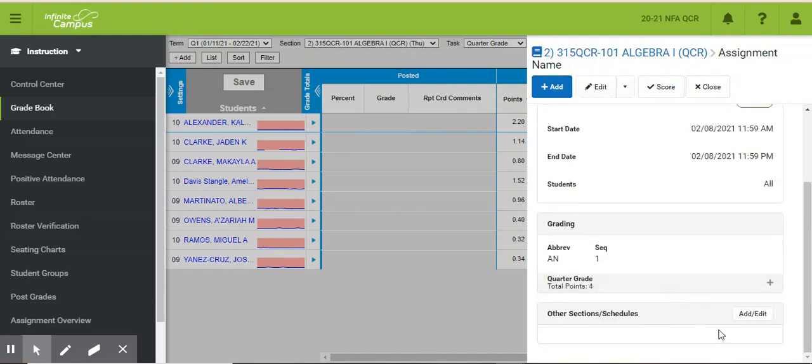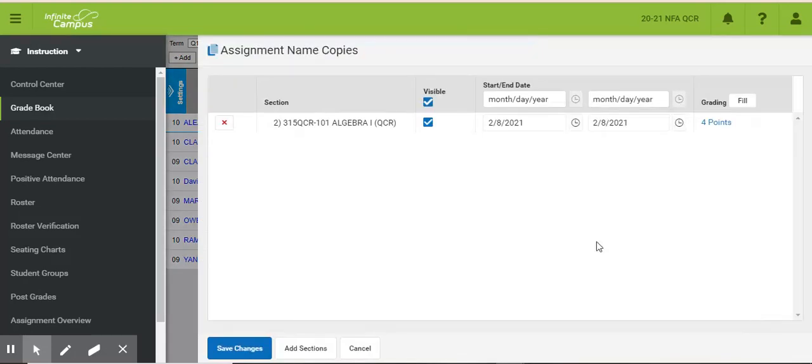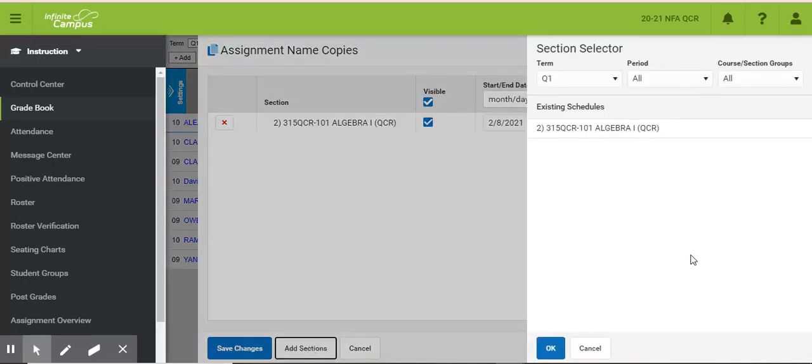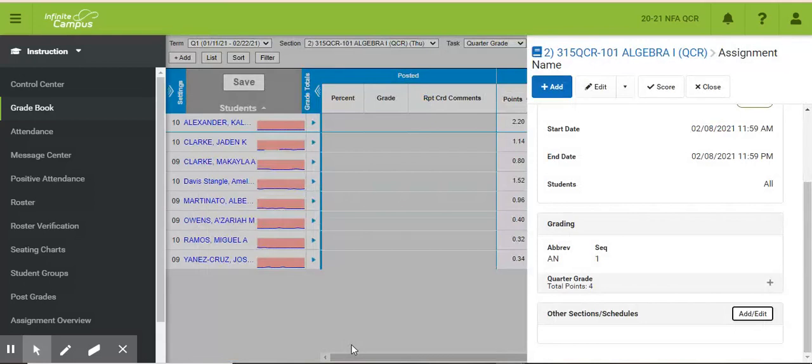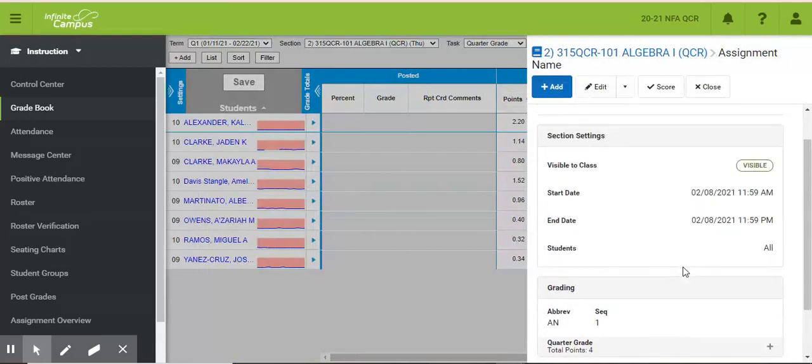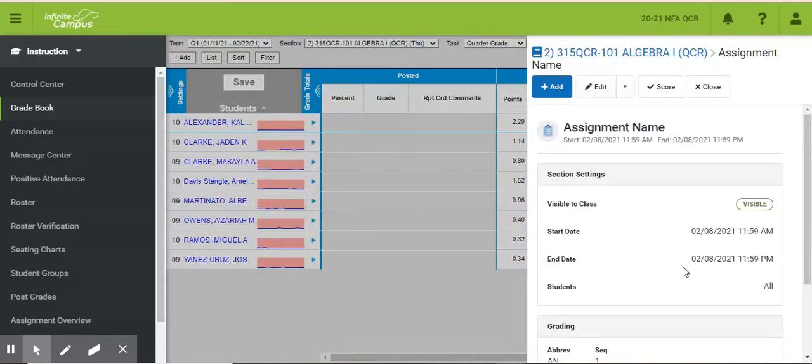So you come way down here to the bottom and you're going to click add edit. And again, I only have one group of rostered students, but what you would see here is you would click on add sections, and right here you'd have a little button that says add. So you could pick the sections that you want it to be. So that is pretty much the facelift that Infinite Campus got. Moving forward with this update, it was to promote other things that Infinite Campus is able to do, but it did take away that assignment default. So that's the only big thing that we found so far.